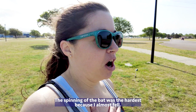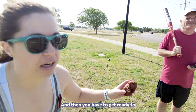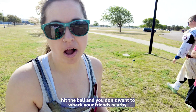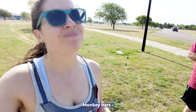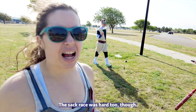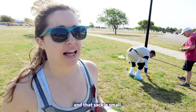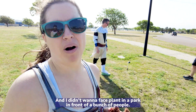The spinning of the bat was the hardest because it almost fell. And then you have to get ready to hit the ball, and you don't want to whack your friends nearby. Oh. So you kind of have to steady yourself. Monkey bars, that was my thing in grade school, y'all. The sack race was hard too, though. I'm short. And that sack is small. And I didn't want to face plant at a park in front of a bunch of people. But I did it.